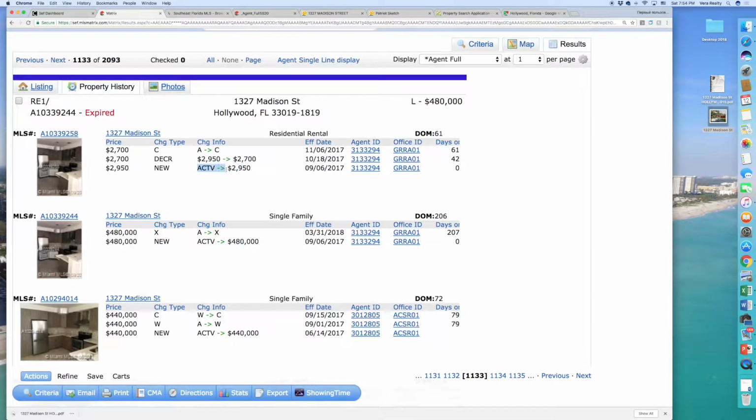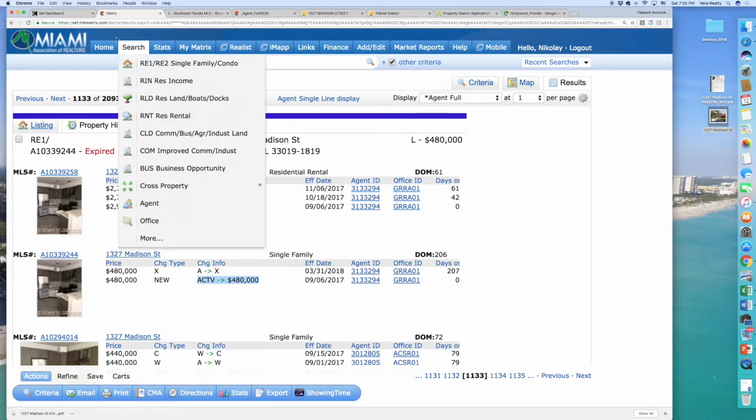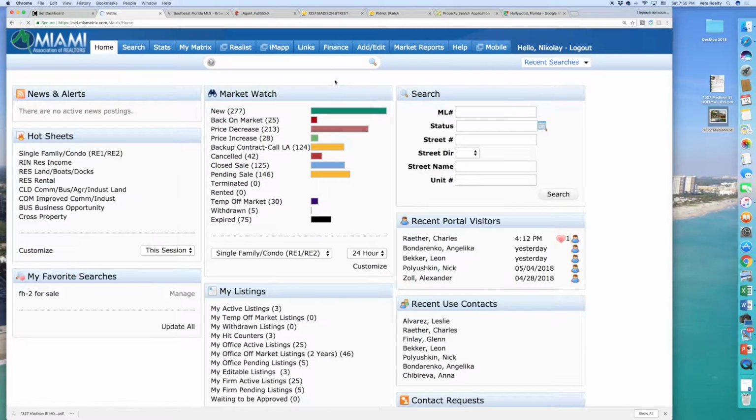So it's currently listed as a rental. Also, it was relisted with the other brokerage, but again, we're doing it for training purposes only. So we assume that it's not listed, and we're doing the CMA for our listing presentation. Okay, so we had an idea. So what do we do next? We need to find the comparables.